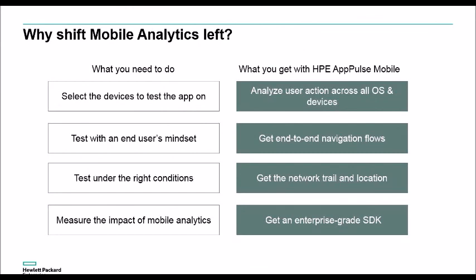So why are we considering shifting mobile analytics left, very early in the life cycle? Well, if you have to take into account your requirements as a mobile tester, first, you need to understand and select the devices to test the app on. You also need to start testing the app because of the importance of UX, as we've been mentioning earlier. You need to test from a user's mindset. And obviously, there's not just one profile of mindset. There are so many different mindsets. Test them on the right conditions, the timing, the context, the location of the end users. And I'm going to save the last one for a bit later.